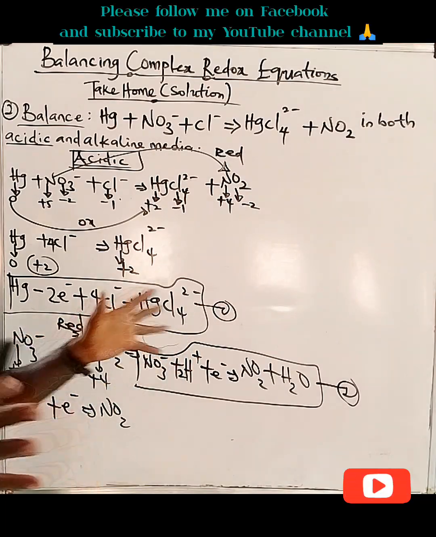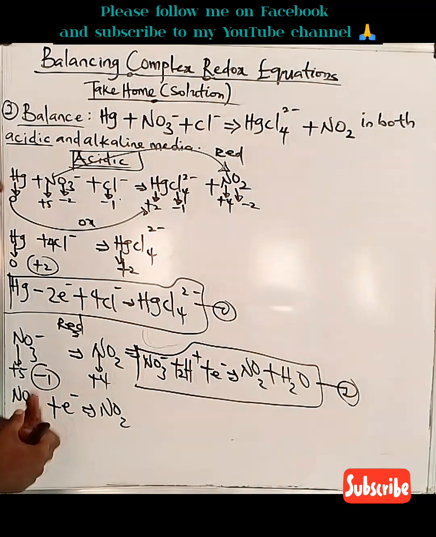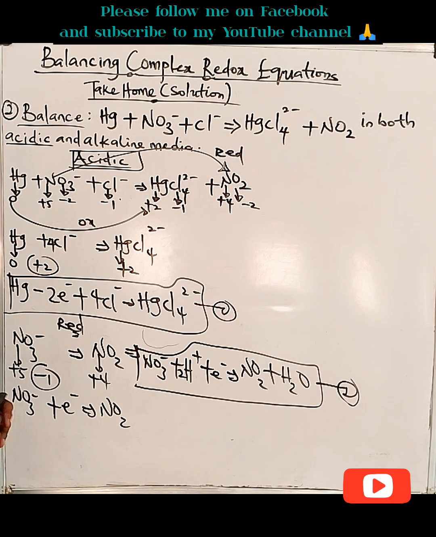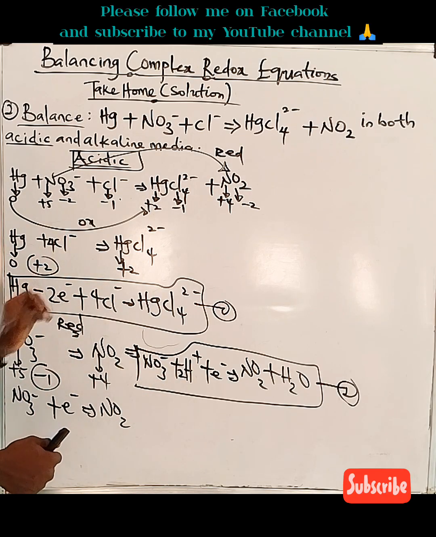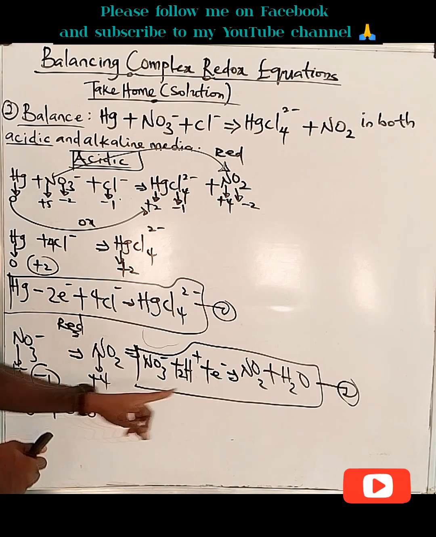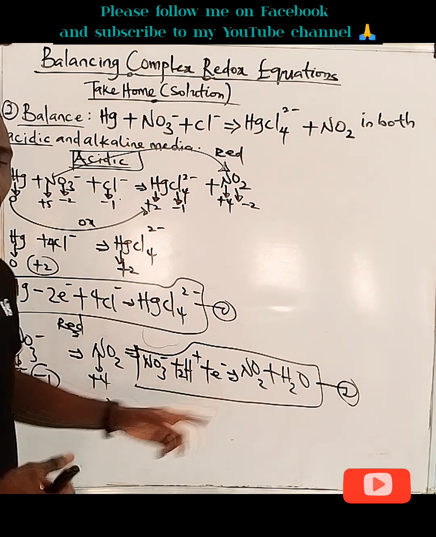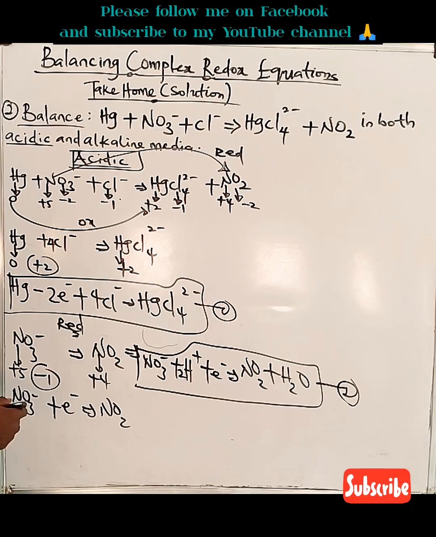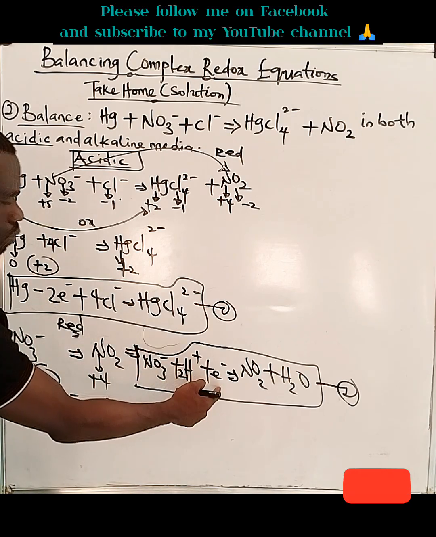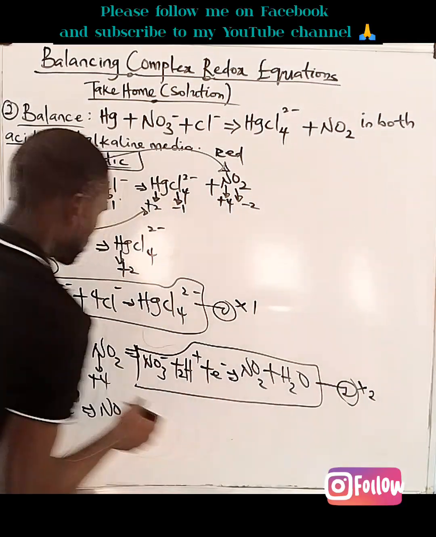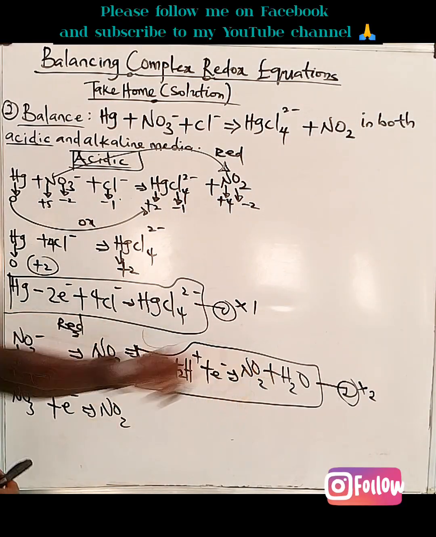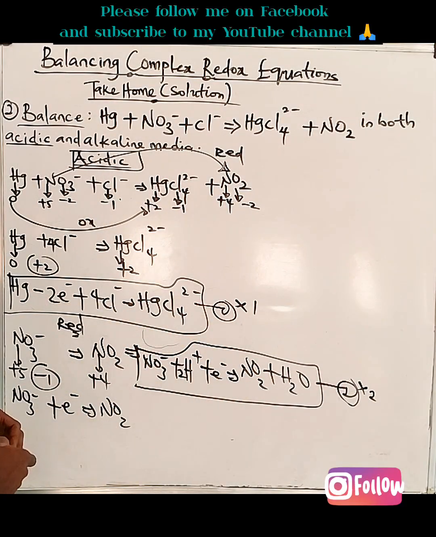So the next thing we're going to do now, we're going to bring them together and finish up everything for the acidic medium. So when you look at this, you're going to be using simultaneous equation. You're going to be using the elimination method to solve this simultaneously. So for the oxidation, we have 2 electrons. For the reduction, we have 1 electron. So how do we do that? Elimination method, best after this. So 2 electrons, 1 electron. So how do we do that? We're just going to multiply this with 1 and multiply this with 2. So here, multiply this with 1 and here with 2.